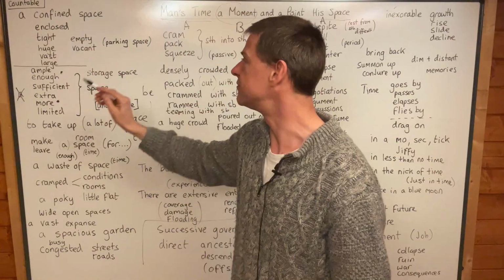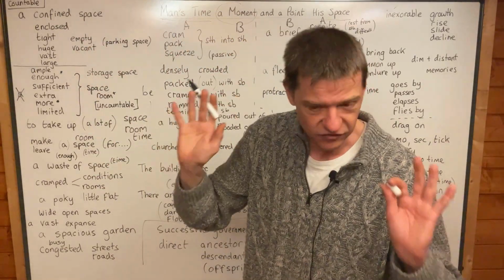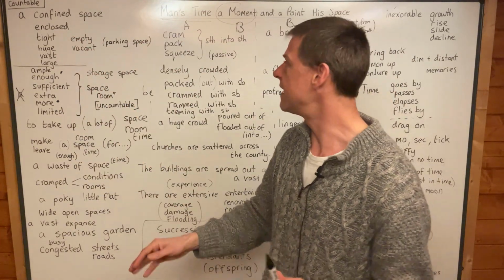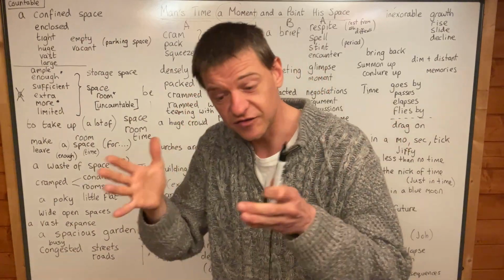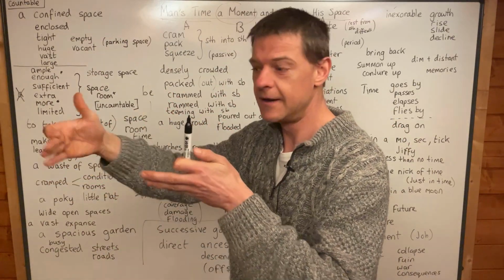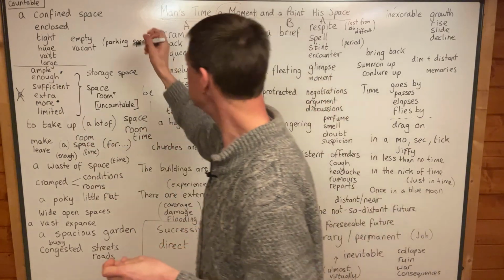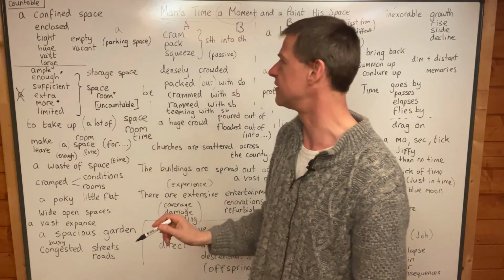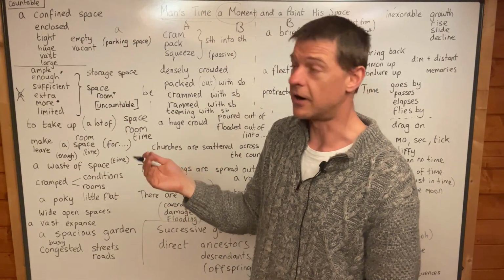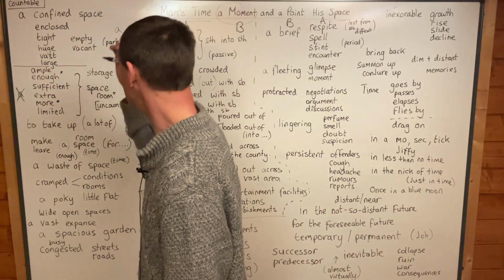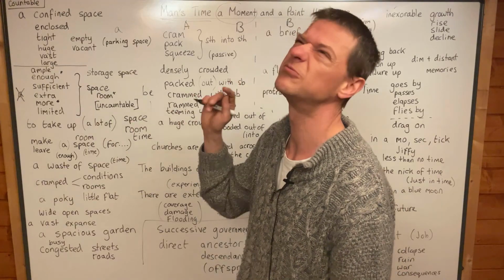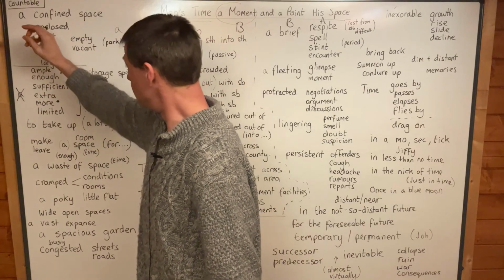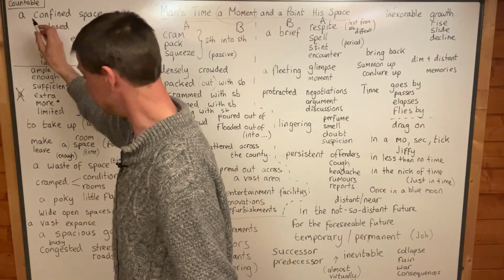So all of these adjectives work very well with space, and I want to make this really clear right from the beginning. There are two types of space. There is countable space, which is a space. In other words, a very specific space, an area. So we certainly say a parking space, and we say an empty parking space, a vacant parking space, or an occupied parking space. You could say a full parking space, although we don't normally say that. The parking space is full, it's occupied, it's not empty is what we say. But you can use all of the following with countable spaces.